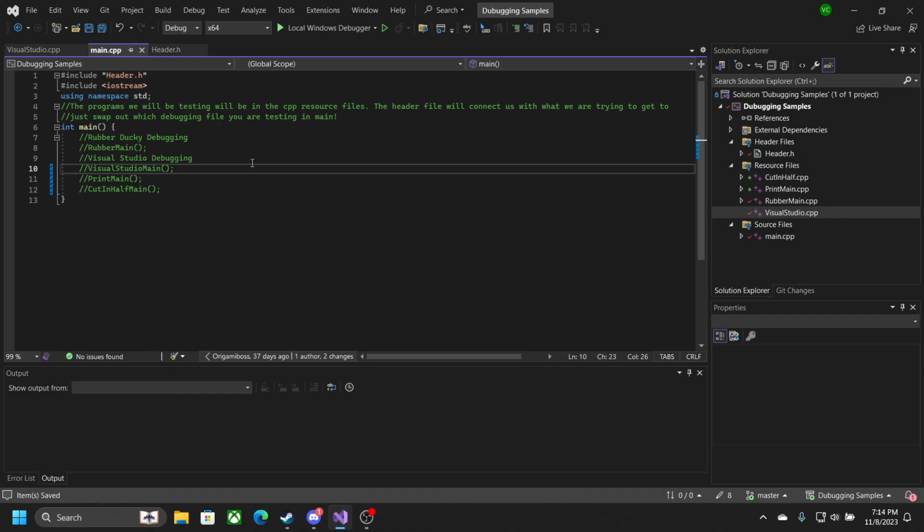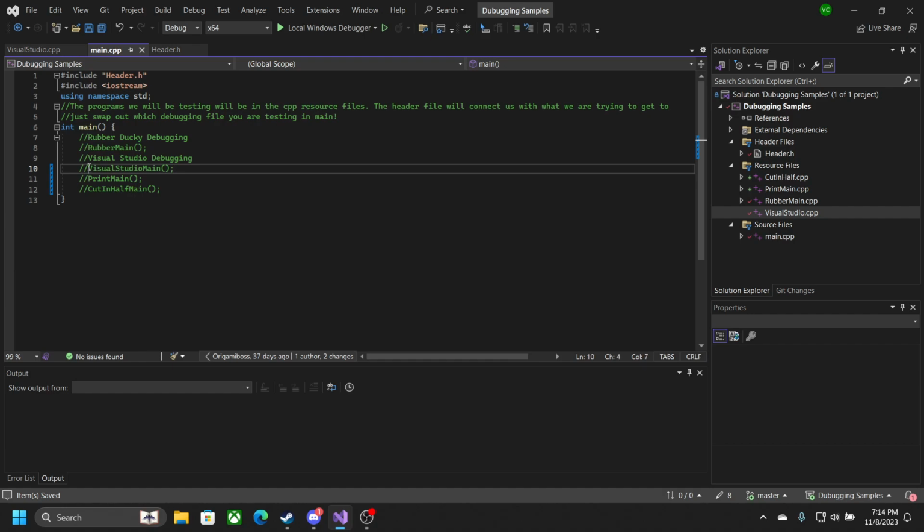And so Visual Studio has given us a lot of tools to help us figure out what the build error is and where they are. To demonstrate this today, I've created a program called visualstudio.cpp if you're using the GitHub. If you're not, then the description of the video should have the program in it. You can just copy that and paste that into your main. It will have all the build errors included with that.